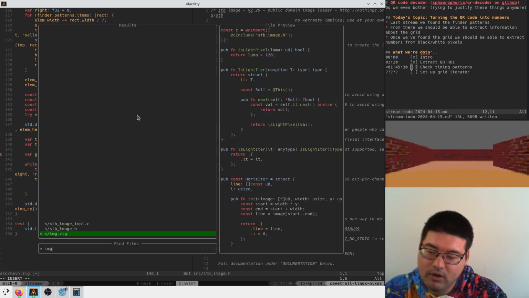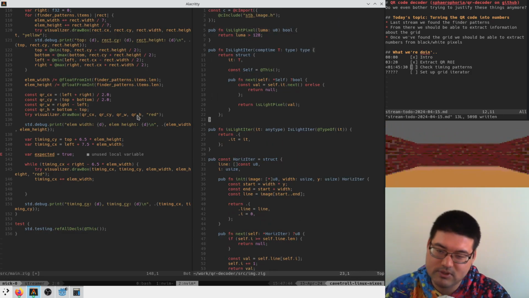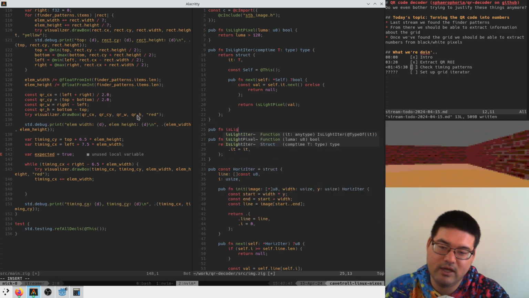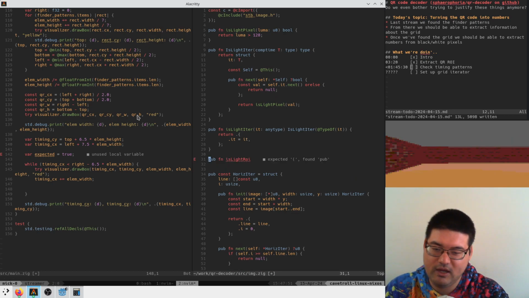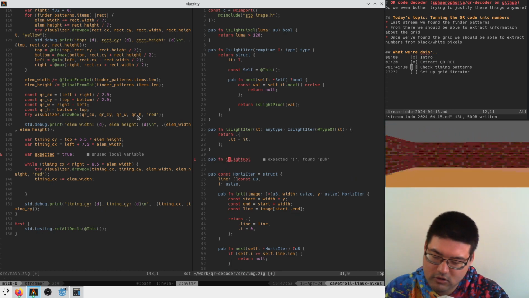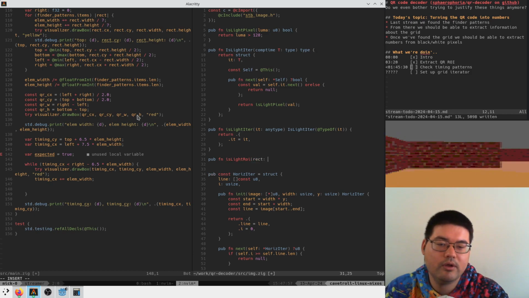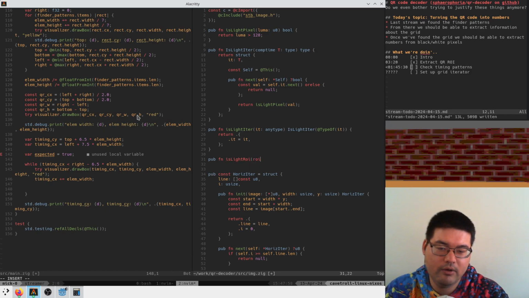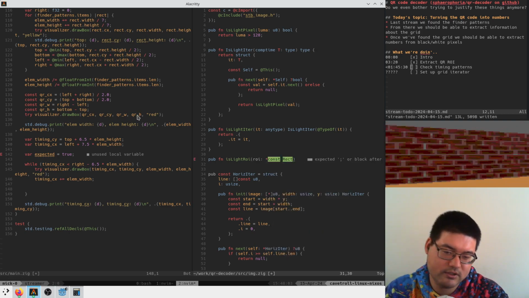where does this belong? We have is light pixel, and so maybe we do something like pub function is light ROI. And this is just a thing that can be done on any image. And so we'll take an ROI, which is going to be a rect. Maybe a pointer to a rect.